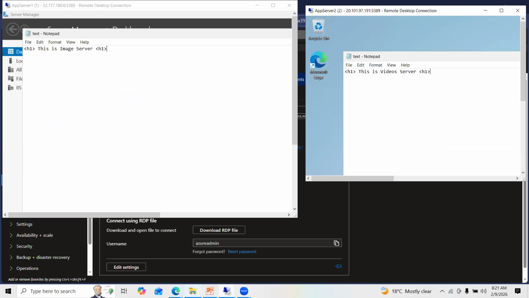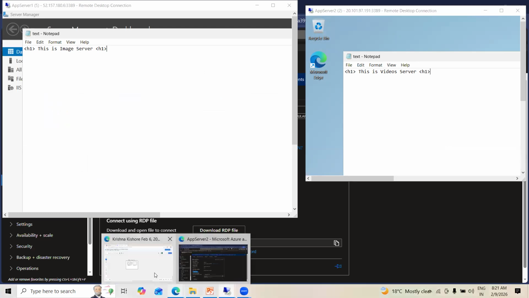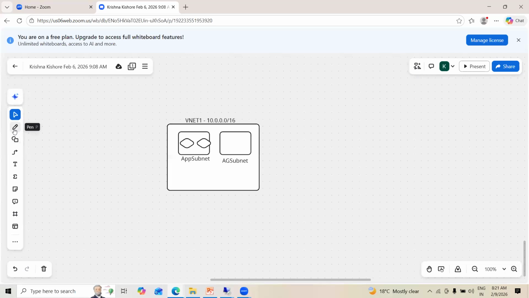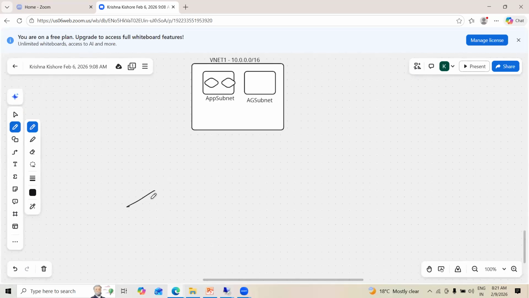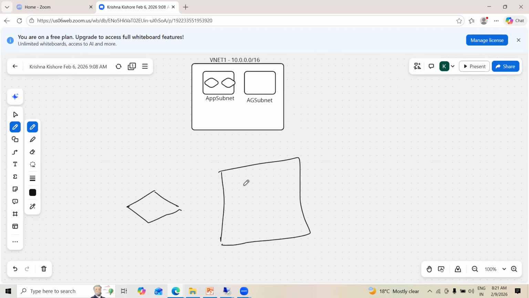Now, when I try to connect through the application gateway to the backend servers, imagine I have two backend pools.